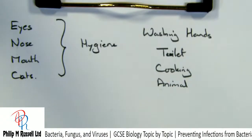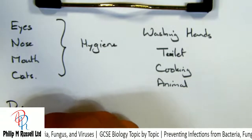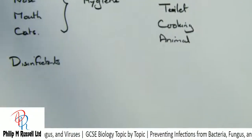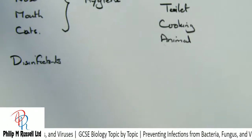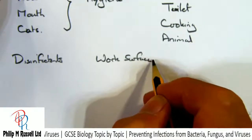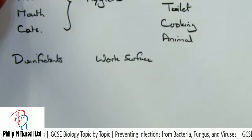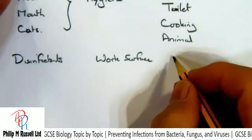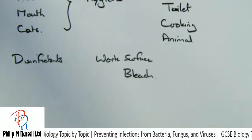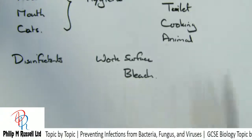What other things have we got to try and do this? Well, we've looked at one of them. We've looked at the disinfectants. So I put a disinfectant on my work surface. If we're going to do that and put it onto the work surface, that's an important place to work, because we're trying to get rid of the number of pathogens. Chemicals that work really well there. Bleach. And as far as I know, virtually nothing survives bleach.